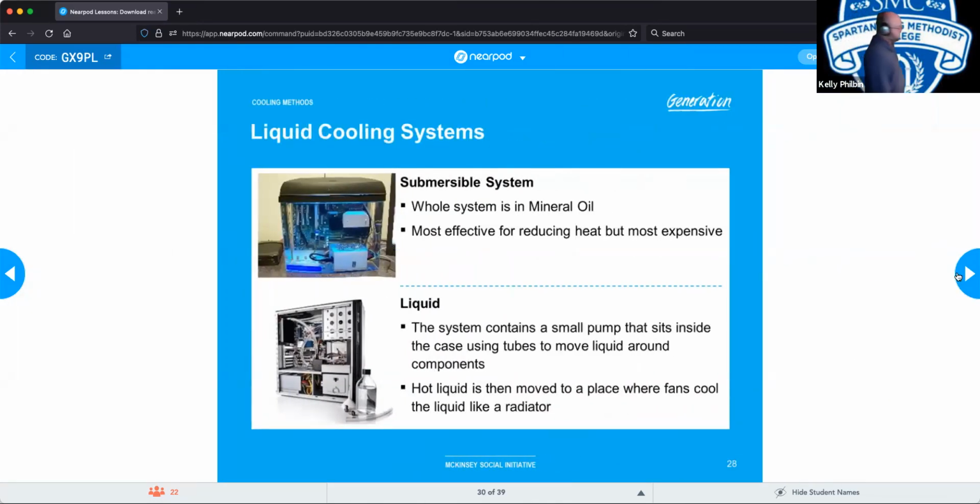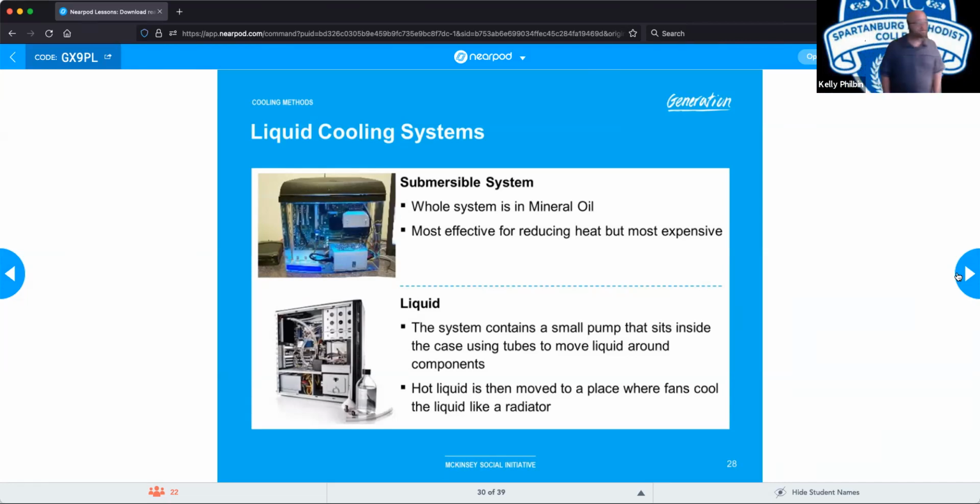For those who want to get a little fancier, or you're using a much higher end processor that needs more effective cooling, we have the submersible system, where you have the entire board itself submerged in a special mineral oil. It is non-conductive, and it is one of the most effective ways for dispersing the heat from a board. Unfortunately, it is very expensive to set up, and it does require maintenance. It does look cool, I'll give it that, but for very high-end computing, they may do something along these lines, just because it is one of the most effective ways to remove heat from the processors as they work.